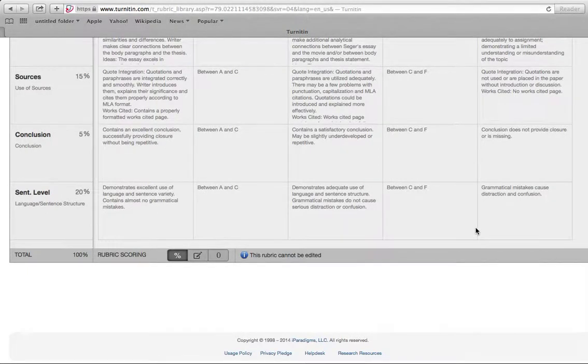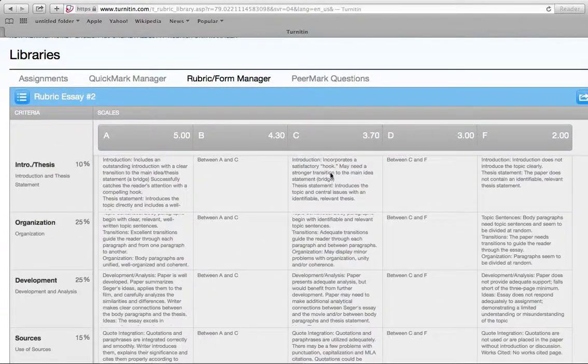So what you'll see is this will be filled in and you'll see where your essay fell, and then you can open up this rubric again and read in more detail the description of where your essay fell and start thinking about how you can improve those things. Or if you have no idea how to improve them, ask me.